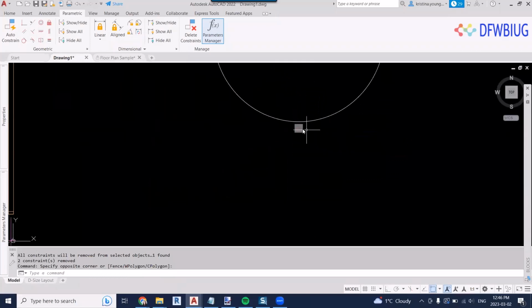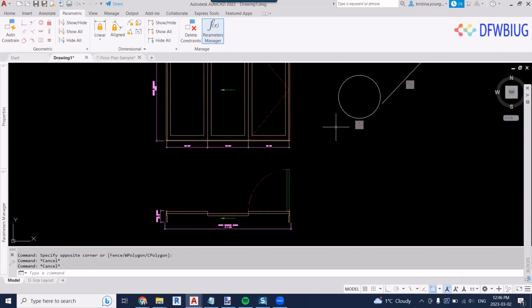It'd be nice if I just could create one that would disable it, not delete it, and you can turn it back on. Maybe you're making some kind of edits, but you want to turn off the constraints and then turn them back on. And there's two stages to that.